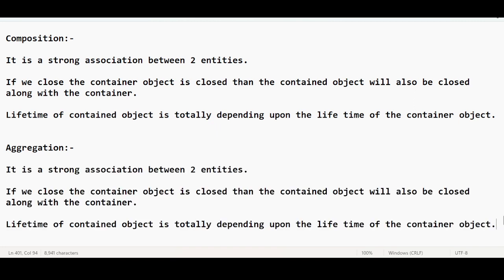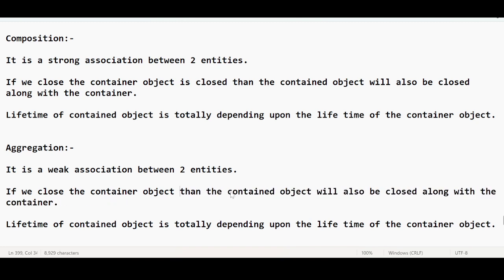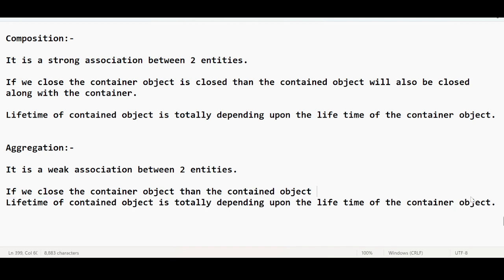Composition is a strong association. Aggregation is what? Weak association. If you close a container object, then the contained object may not be closed.